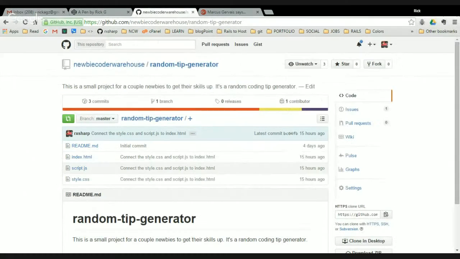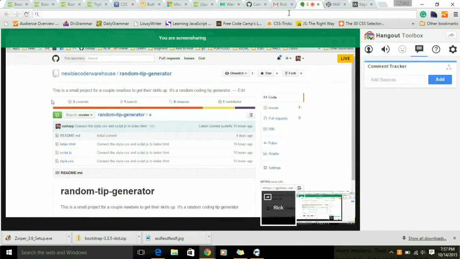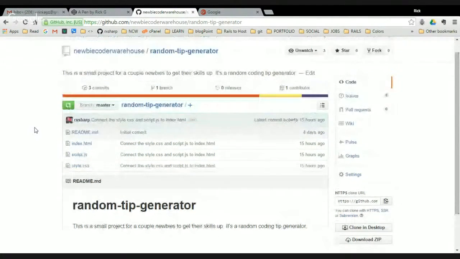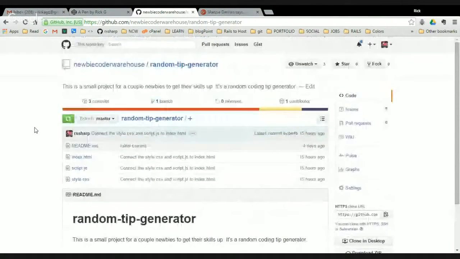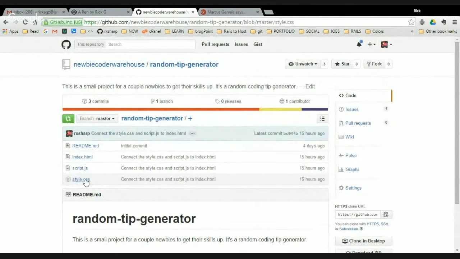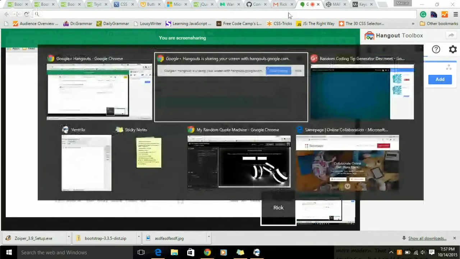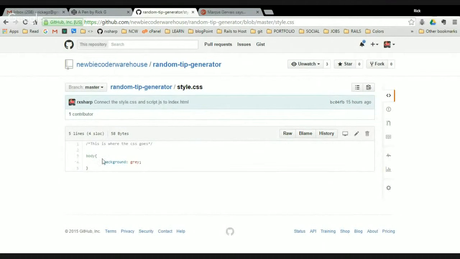So let's go to my screen. Can you see my screen right now? From here, let's say we want to change the style.css. All you need to do is click on style.css. After you click on it, it'll show you the code that I already have here.